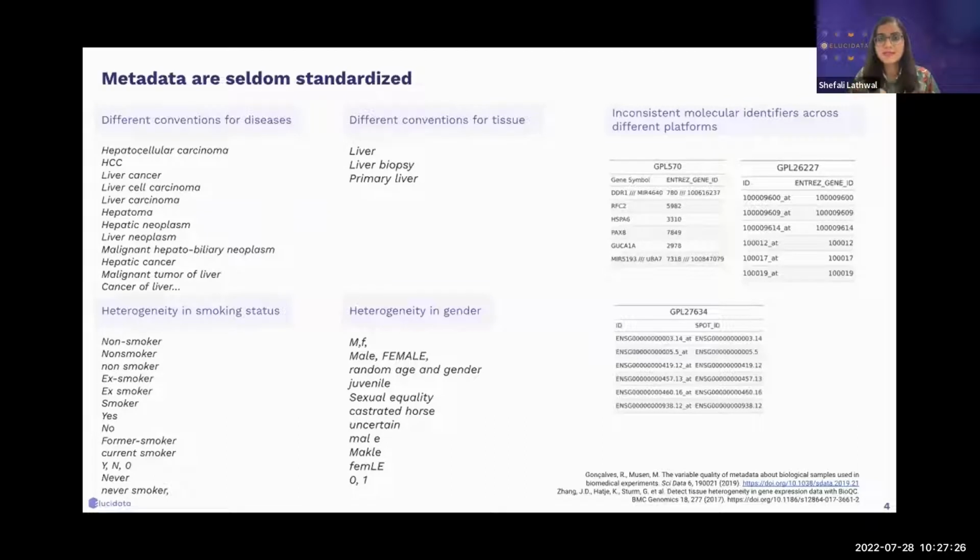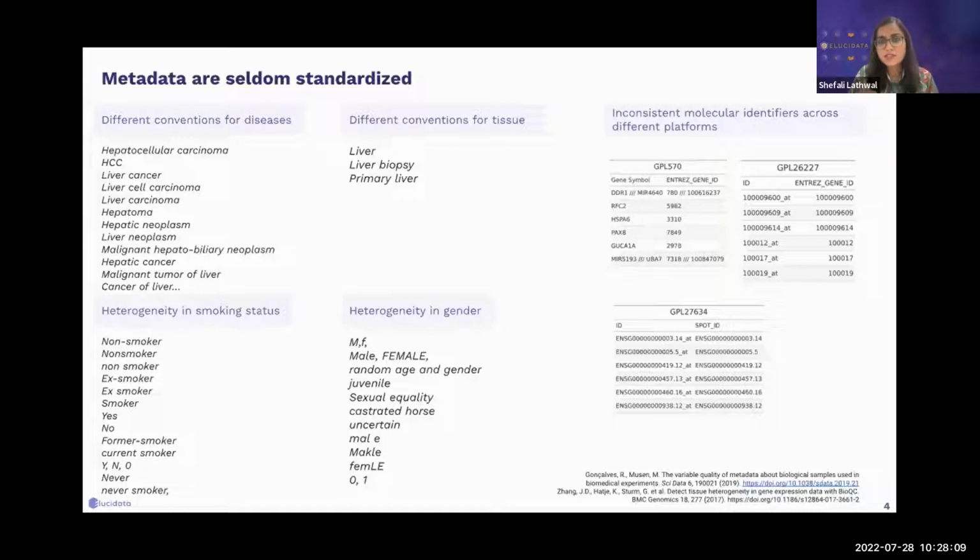Now, when we say that the metadata are not standardized, here are a few examples of what that looks like in practice. In day-to-day practice, there are many different ways of referring to one single concept. For example, hepatocellular carcinoma, which is a disease, is referred to by many other names like liver cancer, liver neoplasms, hepatic neoplasms. It's not just different terms, but even abbreviations like HCC, and all of these are perfectly acceptable in day-to-day conversations, and we'll find examples of data sets studying this disease annotated with all of these different terms.